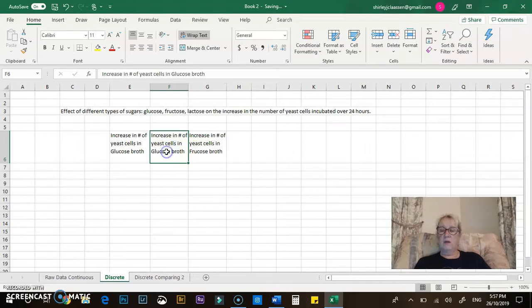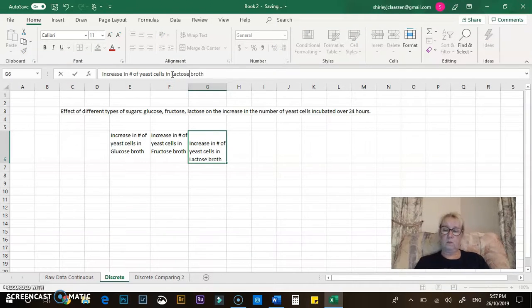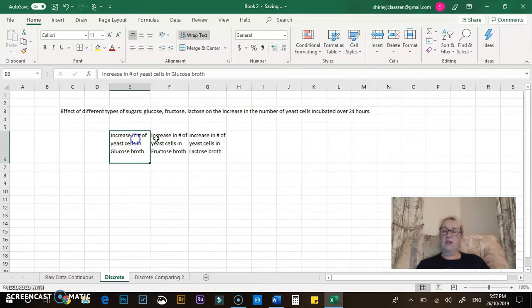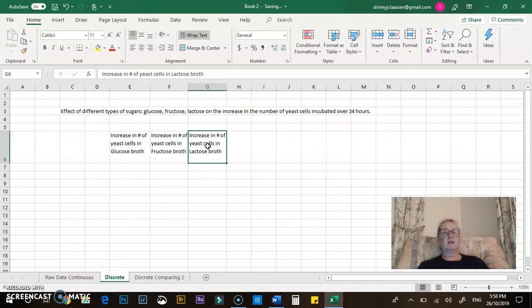Oh, changed the wrong one. I need to change this one to fructose. And this one to lactose. And there we have it, my 3 discrete independent variable parts.